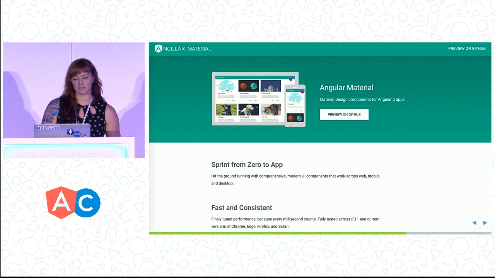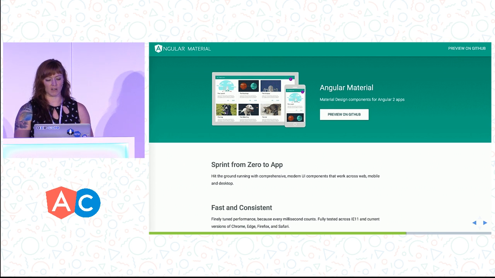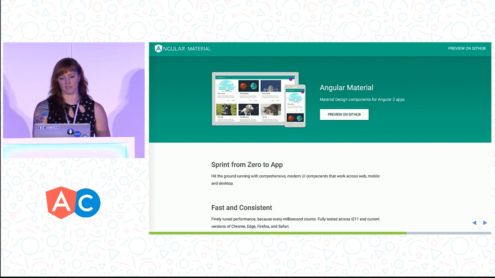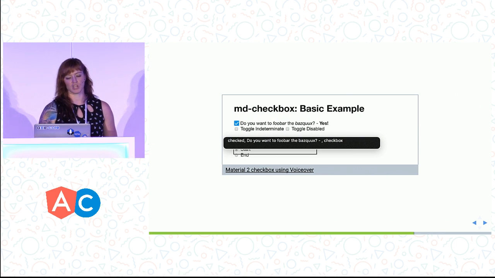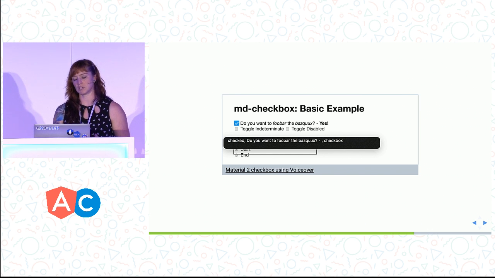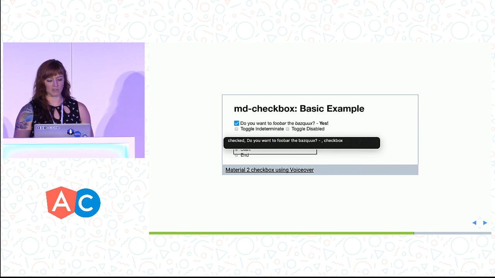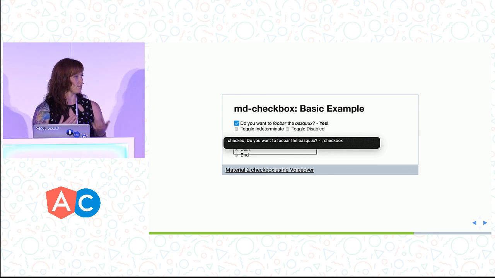So for some Angular 2 tests, let's look at the Material 2 library, which is the Angular 2 version of Angular Material. They are still in alpha, I believe, but there's a lot of really great examples of how to test things and how to set up an Angular project in there. The example we'll look at is the Material 2 checkbox. They are doing a really great job of making sure accessibility is part of their definition of done. The Material2 checkbox has a label. It exposes whether it's checked or not, so that if someone with VoiceOver is operating it, it will actually update whether it's checked.